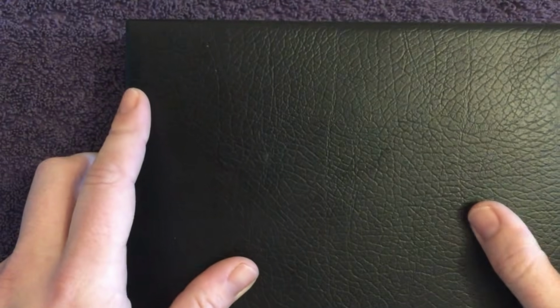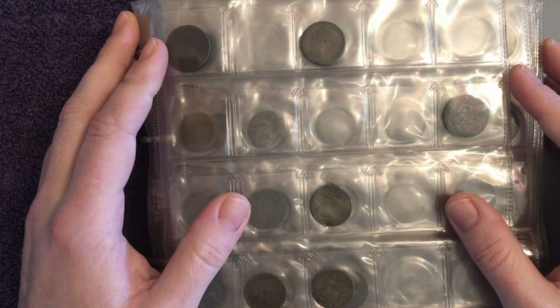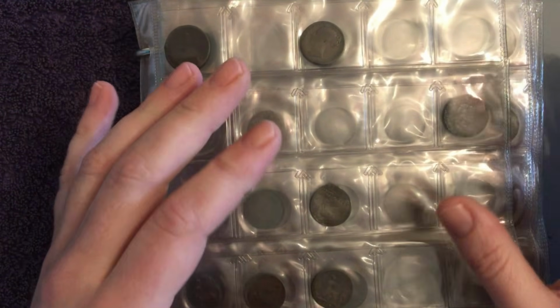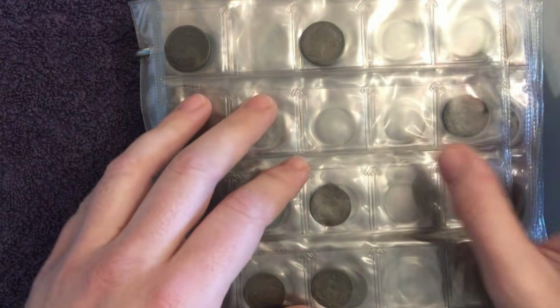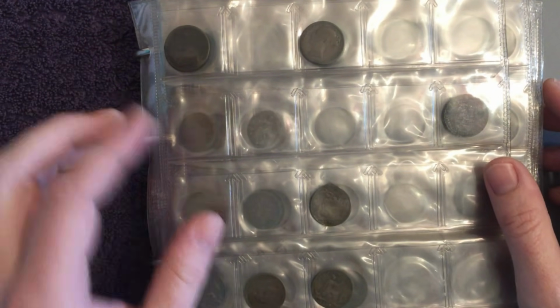I've had a lot of it out, a lot of the good stuff I've taken out, I've flipped it all. We're going to have a look through all of that, but we'll have a quick run through kind of what was in here and what's still in here to be sorted, because this is still a work in progress. I'm at that stage where I want to combine what I've taken out with my collection, so I wanted to show you guys exactly what I've bought before I do that.